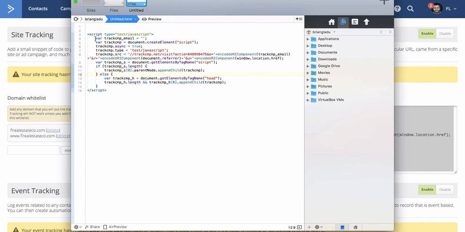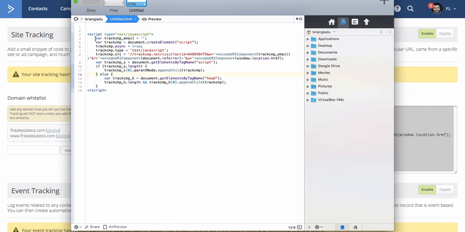Here I want to point out that simply copying and pasting the code into your site will allow you to track all visitors. In order for ActiveCampaign to identify the visitor, they either need to click a link in an email or opt in using a form on your website. Then all site tracking data for that contact will be automatically attached to their contact record, and all page view data going forward will update in real time.